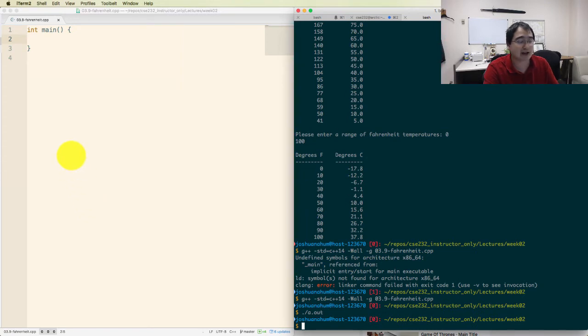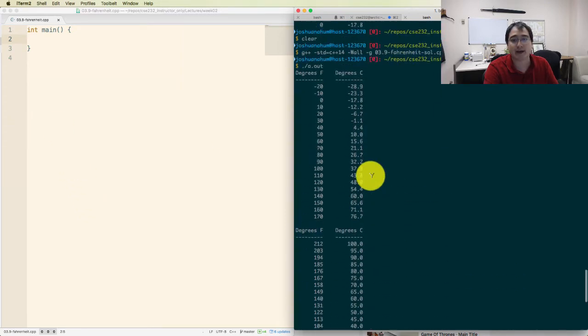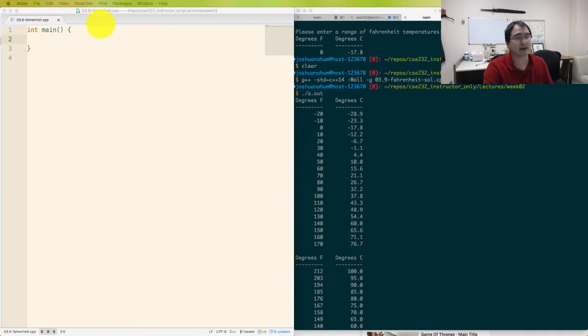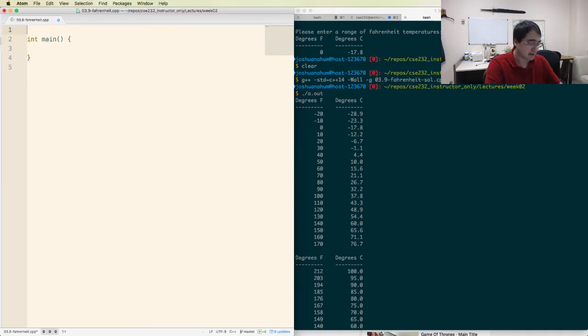Okay, so what do we actually want to do here? So let's look at up here and let's see what the first output is. It is printing out these degrees F and degrees C. So how do we make our program do that? Well, in order to do any sort of input or output, we need to do an include iostream. And then in order to do this stuff, I'm going to need at least using std::cout. And I definitely want at least using std::endl. And that's all I'm going to include for now.